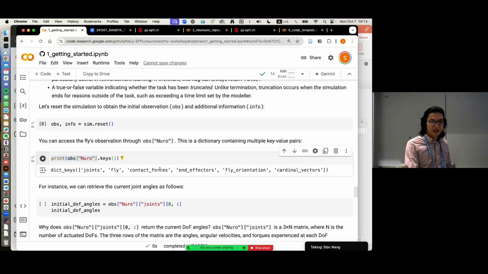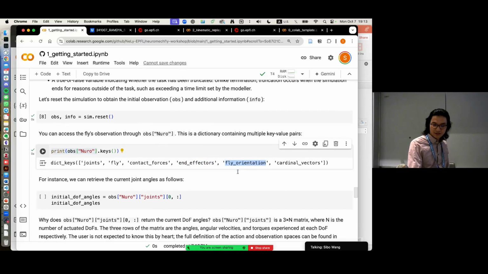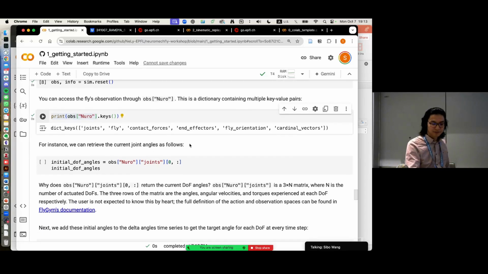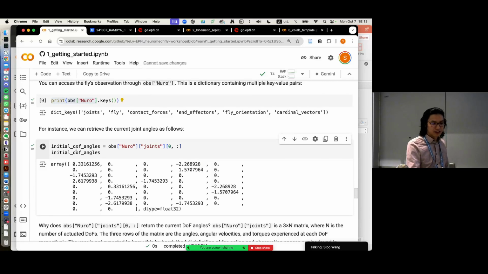We have some information on the contact forces of the legs with the ground, and the effector positions, namely the leg tips, the orientation of the fly, the cardinal vectors showing the unit vectors pointing in the front, left, and up from the fly. From there, we can get an initial set of angles of the 42 degrees of freedom.